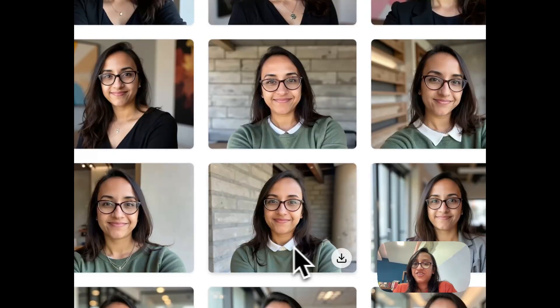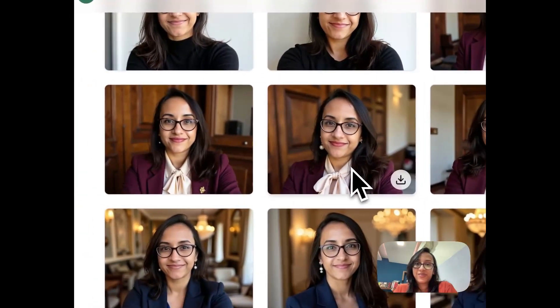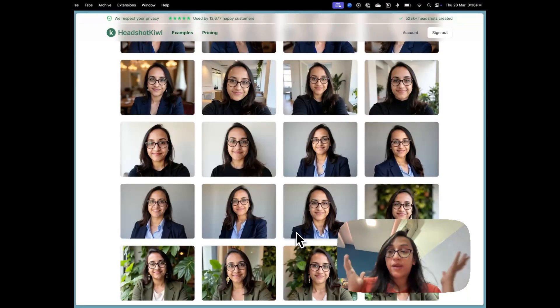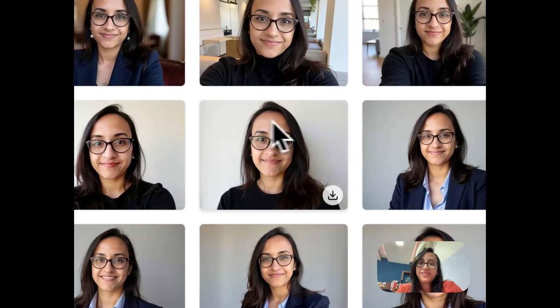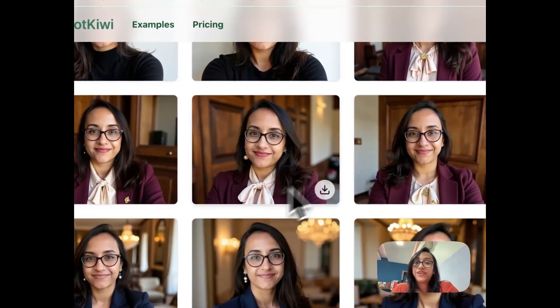These are nice pictures with a sweater and collared shirt. I'm always drawn to maroon and burgundy shades — they're my favorites. I love that I'm wearing earrings in some of these. What I also notice is that most AI headshot generators tend to airbrush the skin, making it look super fresh and fake. But these headshots show fine lines and crinkles around the lips, imperfections in the hair — they maintain a natural look.